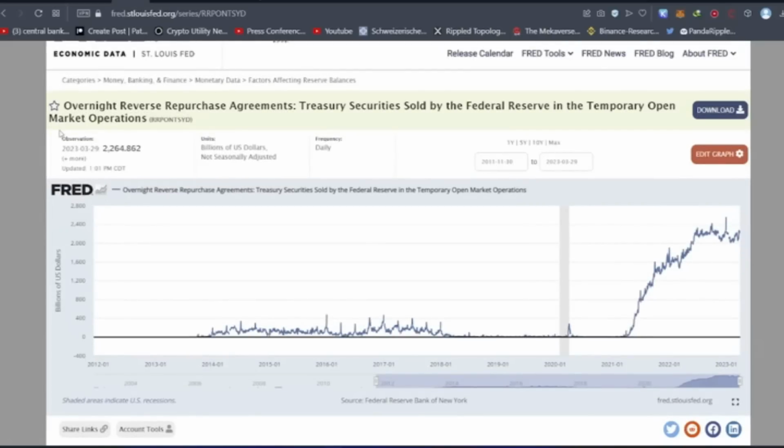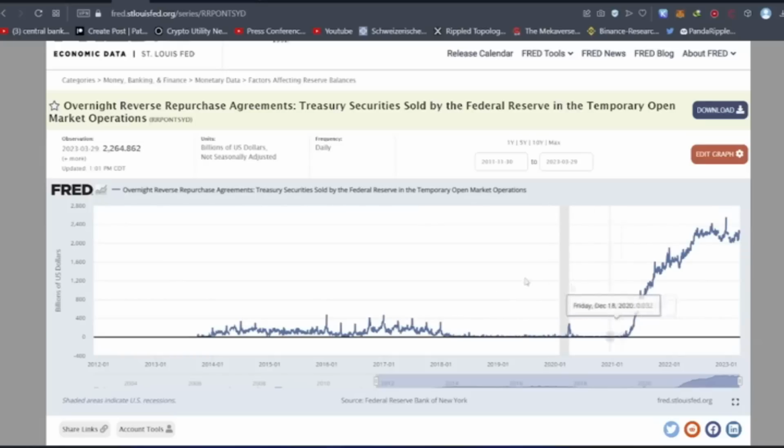The reverse repo, what it means is the banks give the Fed cash, and then the Fed will give them treasuries in return. So this sounds counterintuitive, right? But when you deposit money into a bank, that money isn't really theirs. It's a liability of theirs. They owe it to you. Your checking account has your money in it, and it's a liability to them. So they have cash, and they need an asset to match it. And the treasury is the asset that matches it.